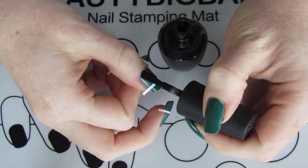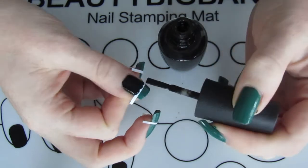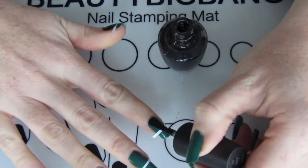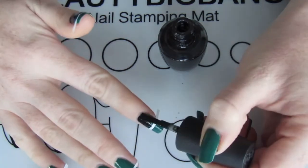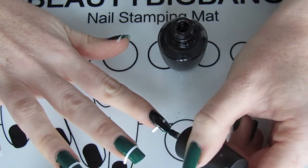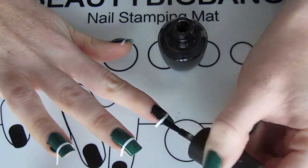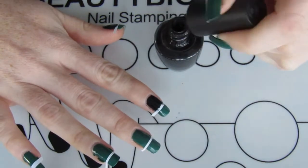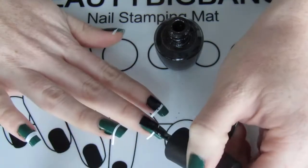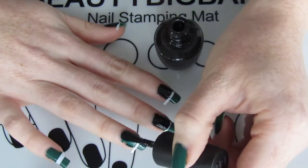Anyway, I painted a coat of green, and I'll pop all the details on my blog, and then added in the black using the sticker guides. And you'll see at the end, when I've started painting, I pop the sticker guides back onto the sticker guide sheet, so that I could reuse them on my other hand. I don't do this all the time, but I try to do it as much as I can because it means I'm not going through so many of them, I can make them last longer, and it's better for the environment.